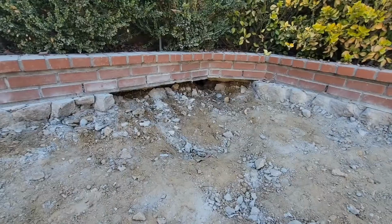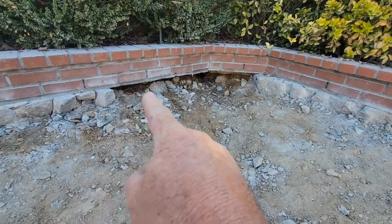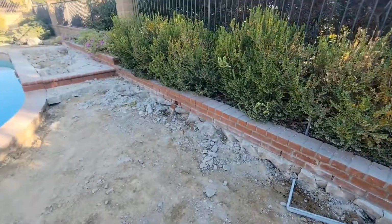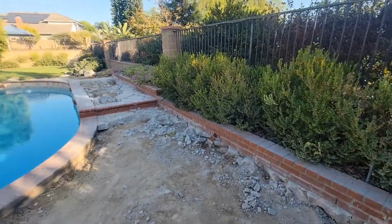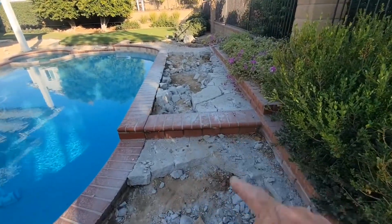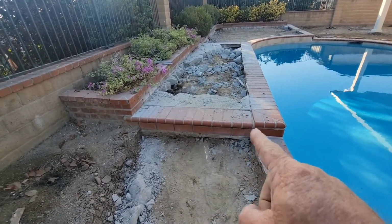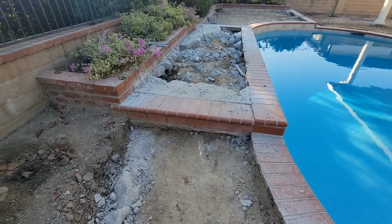And then check this out. They built the wall right on top of the concrete, which is right over and through here. That's all sitting on top of the concrete. The planter was obviously a second thought, but as we start breaking things out, this whole wall now has to be changed out. So we're going to change it, lower it, run the pavers now to the wall on the far right hand side. That'll be taken care of. The pavers over here by the step, this whole step has to be changed because it's falling over here, and that's an existing problem. They didn't build the step right over here. They didn't put a footer underneath. There's concrete under there, but it's not the proper footer. You have to build it right. If you don't build it right, why'd you build it in the first place?